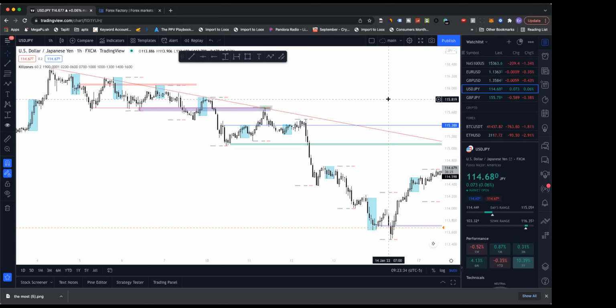What you'll do is before the pattern happens, then after the pattern happens, and I do this with all my students. Basically you have a before and after spreadsheet. It's going to show you the pair before and after. So you take the screenshot before the setup, and then why you took the setup, what your confirmation was, what time frame that confirmation was on, and what direction the market was heading in at that time. And then you're going to post the after, so what happened after that happened.